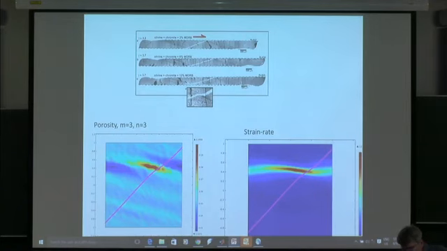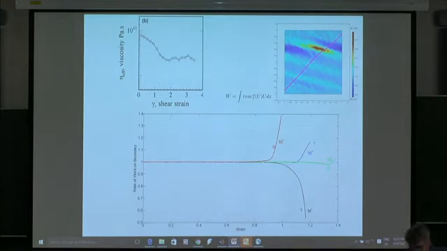In some of my models, this is one that had an extremely high effective strain rate dependent viscosity from one of these grain size dependent models. You can see there's a little kink. This pink line is a strain rate marker, and you can see a little kink as you go across the porosity band. This is showing the second invariant of the strain rate field. So there's significant strain rate localization by the end, but only at the very end. These are the results of some of my experiments.